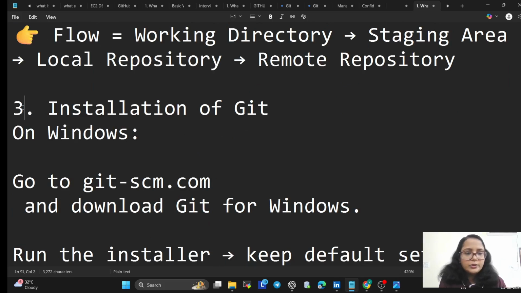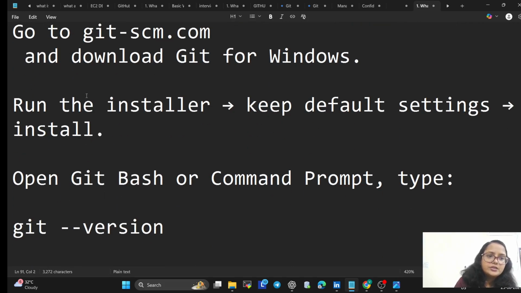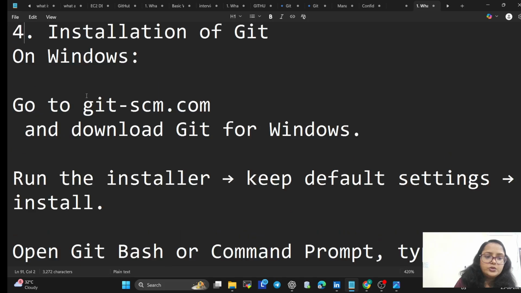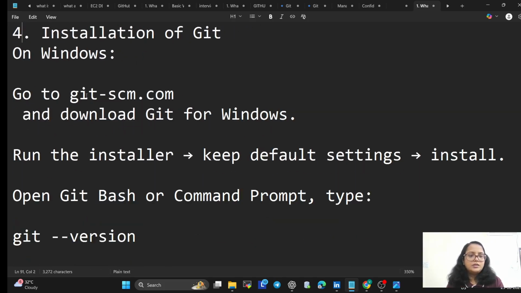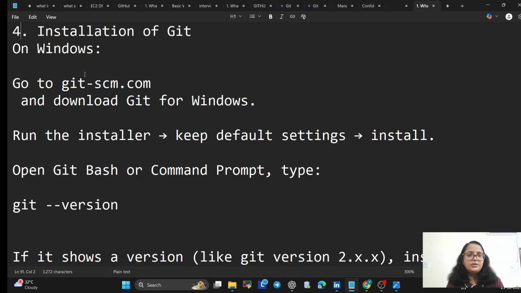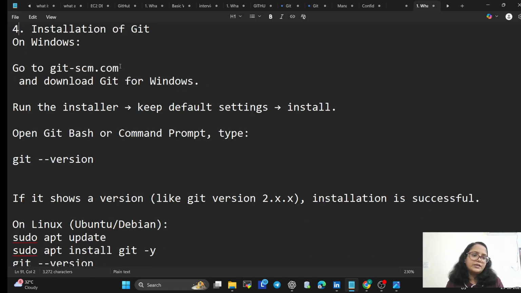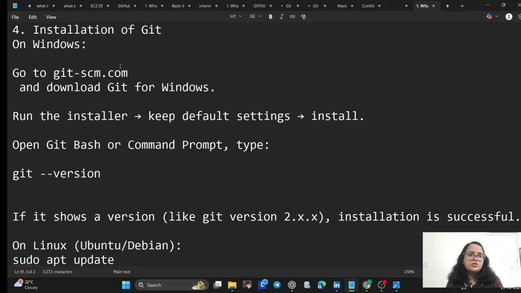The fourth thing is installation of Git on Windows. So how will you do it on Windows? You can see, or if you want, you can take the screenshot. I'll show only the Linux one.